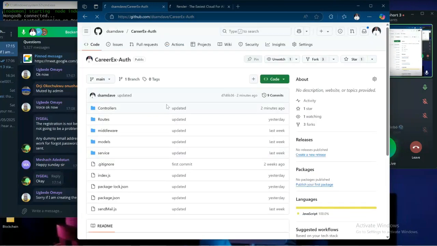Now, I don't mean these folders are not going to be here. They will be here, but everything here should not be inside the folder. So you drag the individual files and put them on GitHub, not inside the folder, not the folder. So once you have this, it's fine. The next thing is to move on to Render.